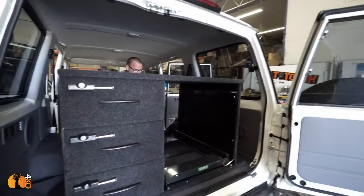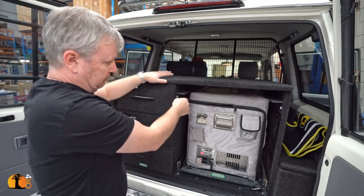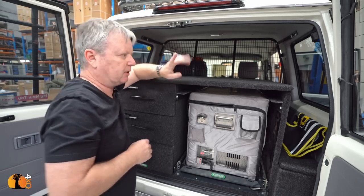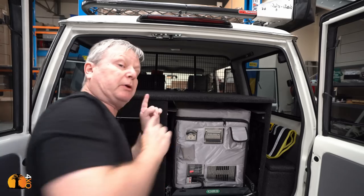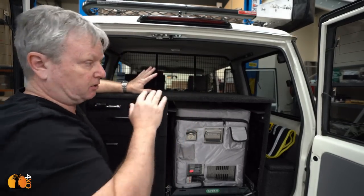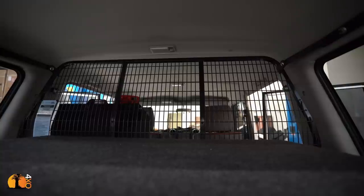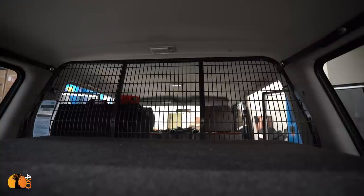There are many packing systems such as this available on the market. The drawers, they're on rollers. The fridge in this particular case takes up, I mean, it's very efficient. There's no wasted space. But what is the most significant about this particular unit is the cargo barrier. Because what that cargo barrier means is that I can now pack things on top of here as high as I like, as long as I'm happy not to be able to have clear rear vision through the back door. But it has increased the packing area here probably by an additional third.